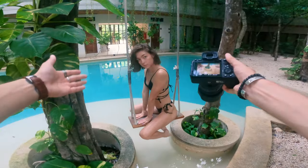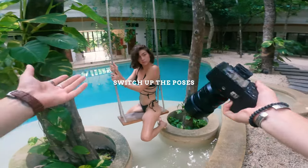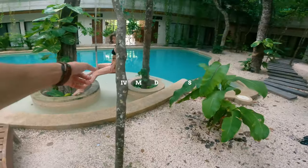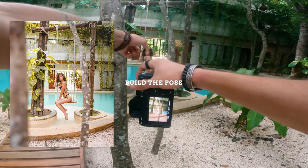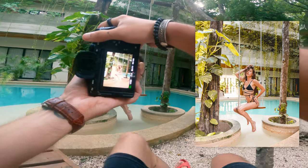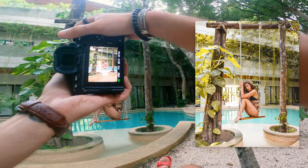We asked Natasha to sit down because that gives us a little more control over the shot. Sometimes you want crazy poses, which might not be so comfortable. Sometimes you just want to go with something easier so it's comfortable for both the model and you to get nice photos. What I like to do is just let the model flow, choose different poses, and then click when I feel the pose is something nice to capture.